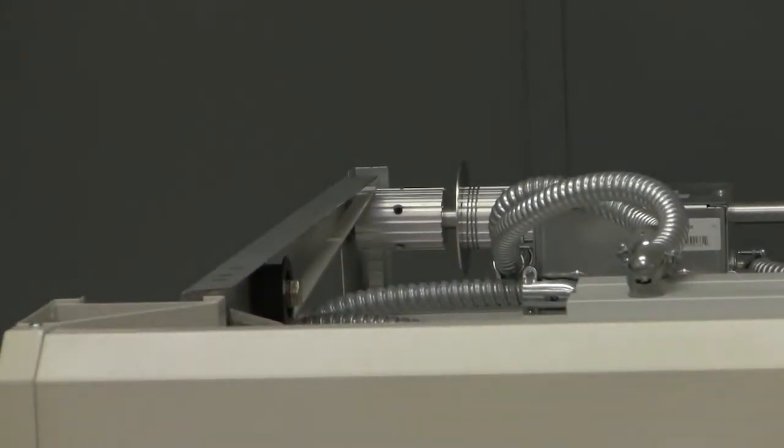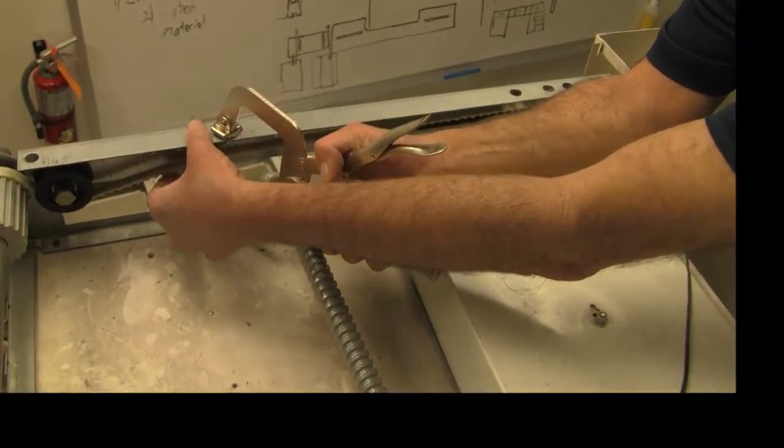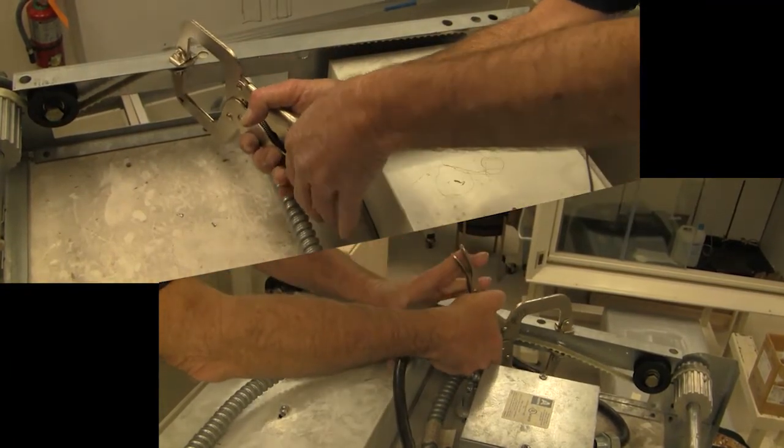Locate the belts on top of the hood, one on the left and one on the right. Clamp each belt to the frame using pad clamps to keep them from moving.